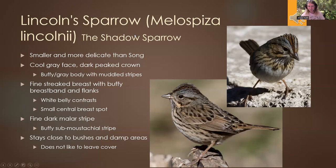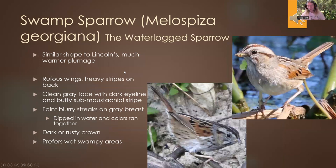sparrow. And then there's the other Melospiza that we might get around here, the waterlogged sparrow, the swamp sparrow. They're related to Lincolns in song. They're very similar in shape to Lincolns in song, similar behavior, but much warmer plumage overall. And they lack that heavy barring or streaking that both of the previous Melospizas have. They have rufous on the wings, very heavy stripes down the back, but the face is clean and gray. It doesn't have the other more defined markings that the other sparrows have.